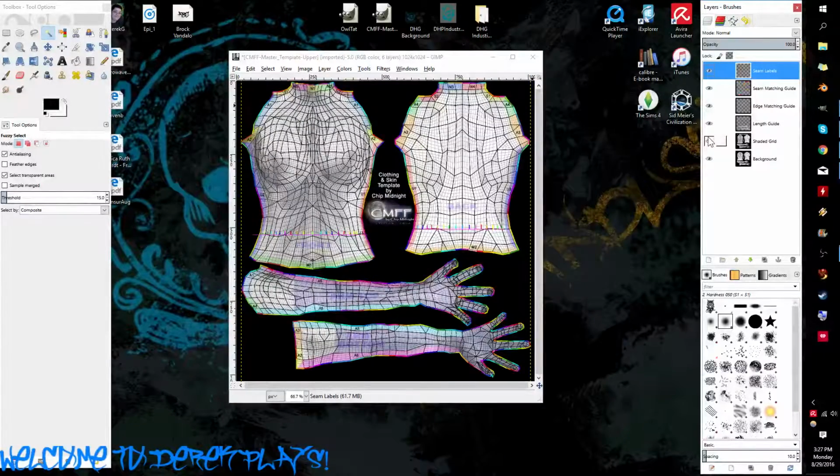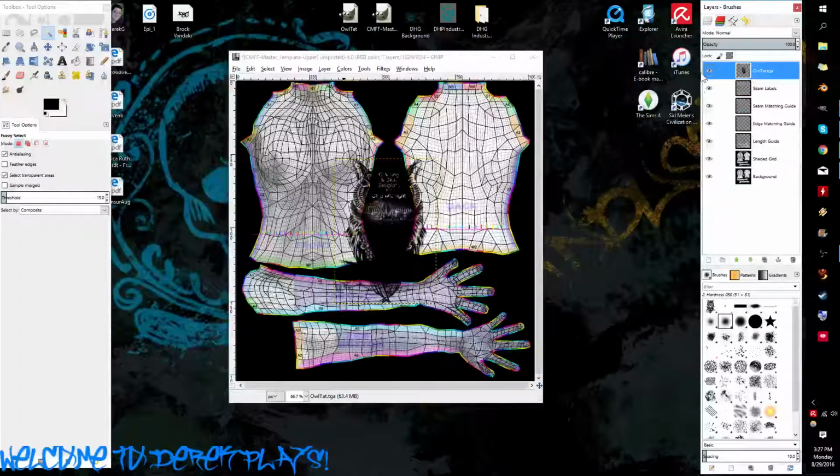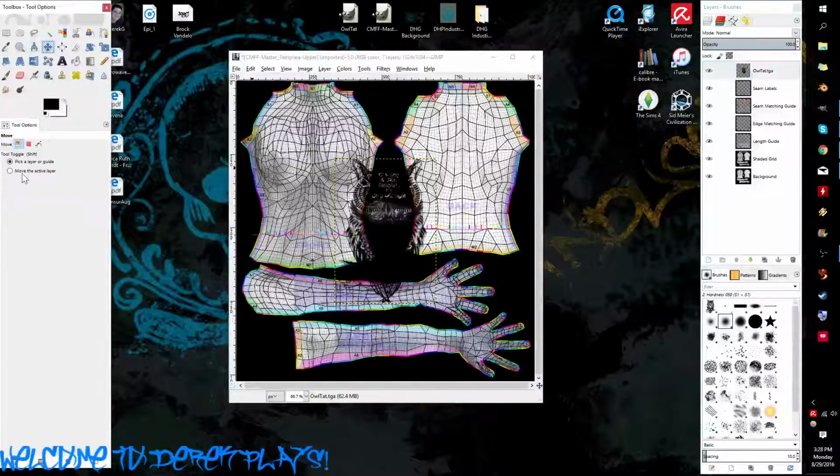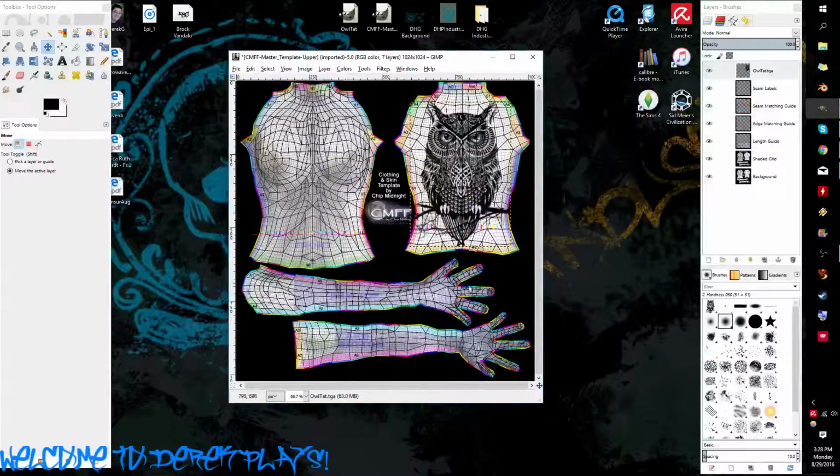Okay, so I want to make the owl into a background. I like a back tattoo. So we're going to do this, and we're going to choose active layer, and you go like this. Now this is a little too big, because you see the branches get cut off.